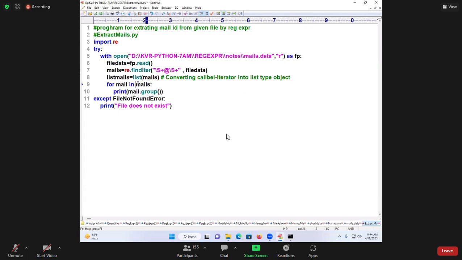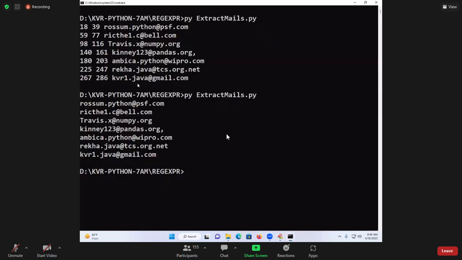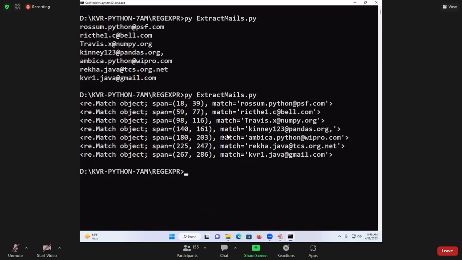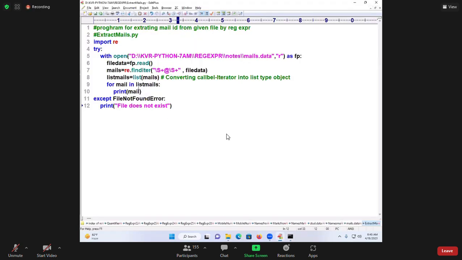Now I will write list mails and just print mail, that's all. You see now. What is printed here? I got match objects, this type of data. List mails.